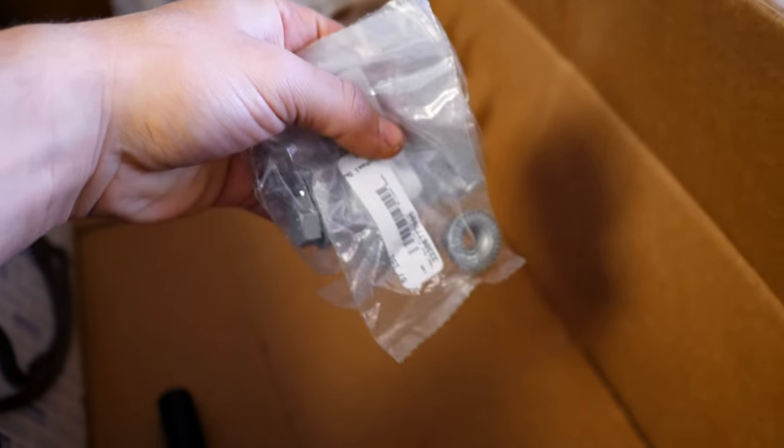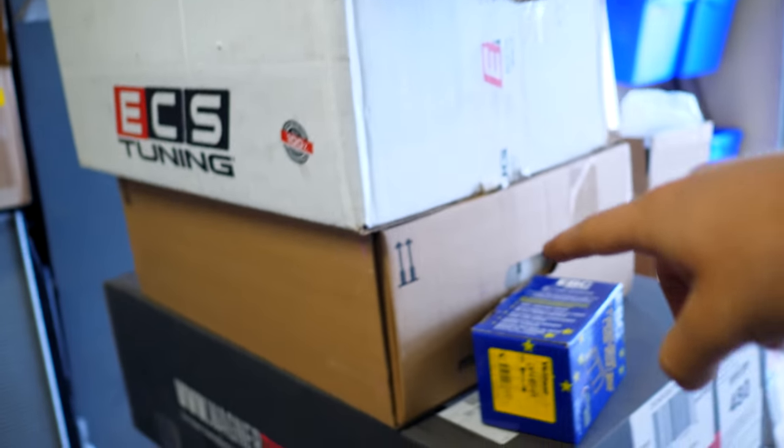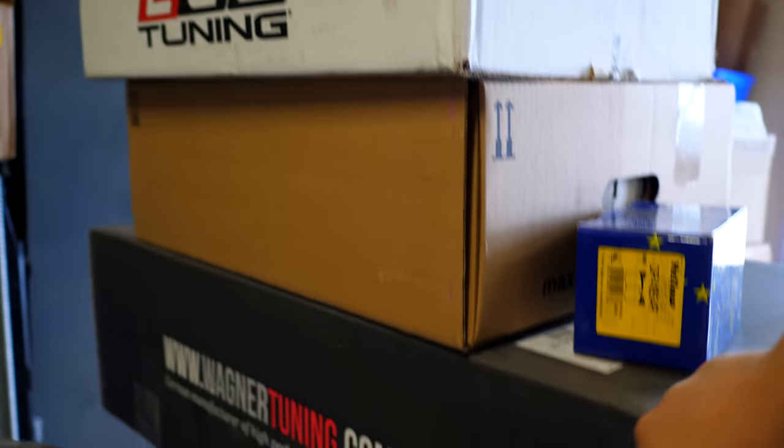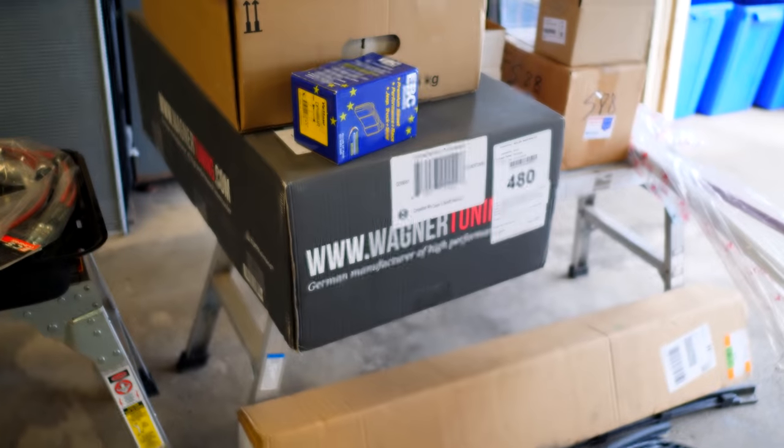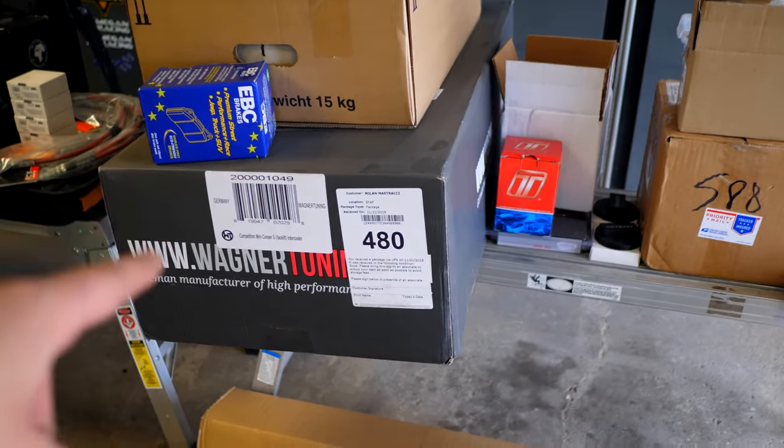New hardware for the pinch bolts for the back of the spindles. So those are gonna be going on soon. New seals, those are gonna be going in. Underneath here, I have different taillights for the Mini. This is going in before I get the car started. That's an upgraded intercooler. So I did have an Alta intercooler on the car, but I found out that the Wagner one actually is a better setup.